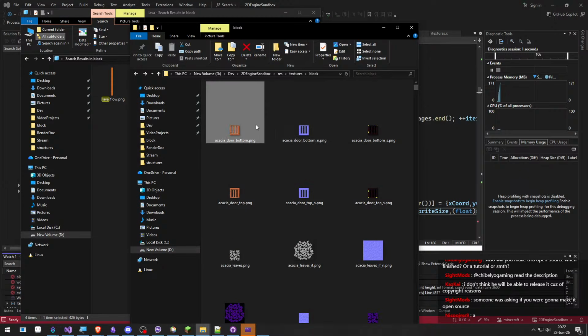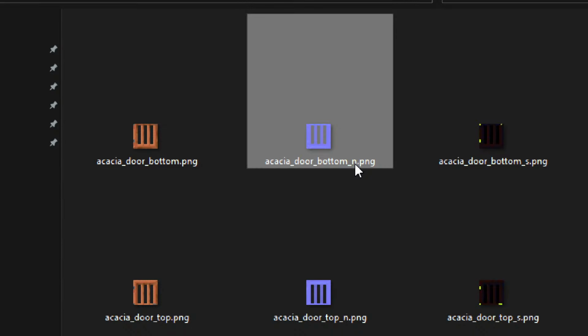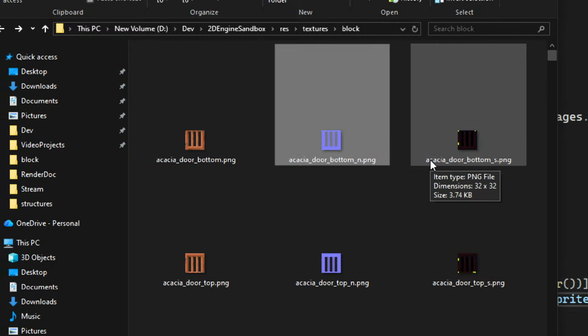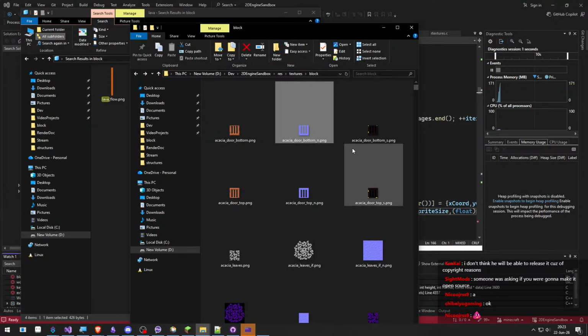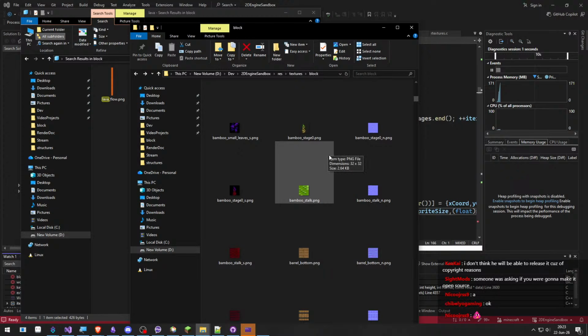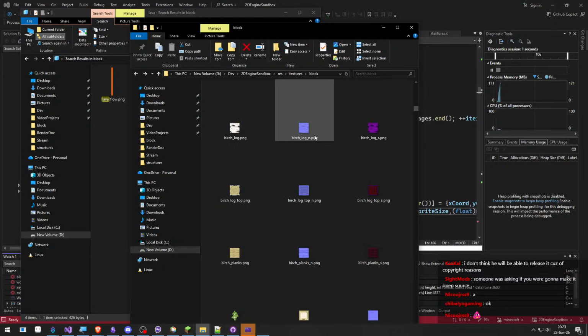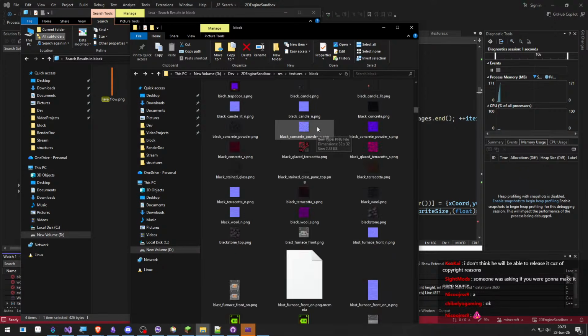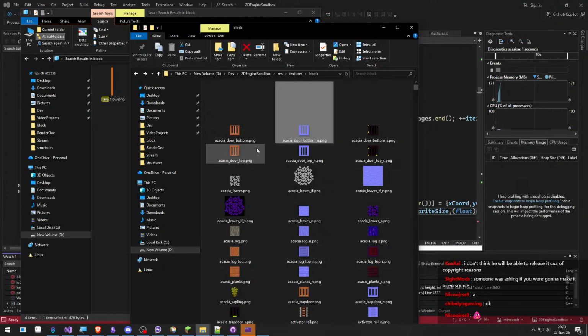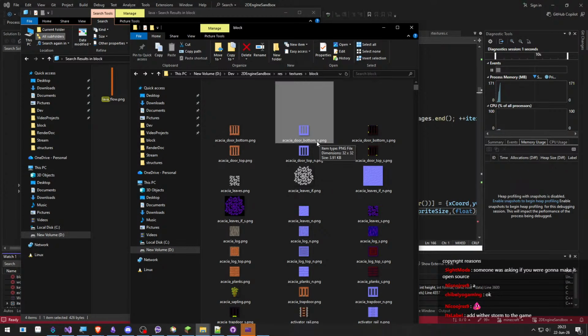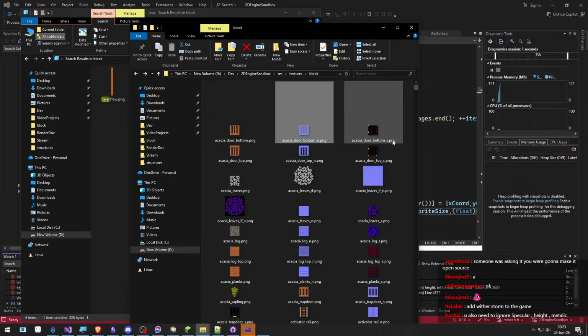Look at it. Every texture has the same name with a -n as well. And I need to ignore that file as of now. But if we manage to use shaders, that would be very awesome, man. If we manage to use shaders. So let's ignore files that end with -n and -s. Let's ignore those files.